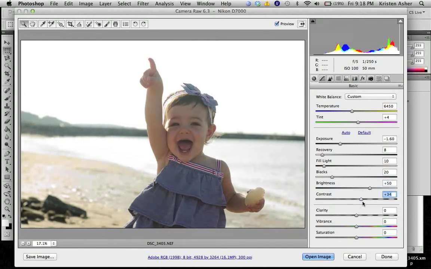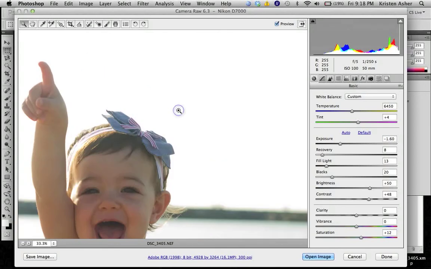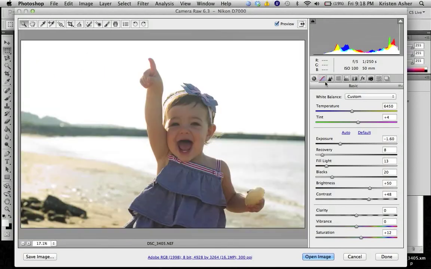Then there's brightness. Brightness is probably okay where it's at. Contrast, definitely for this image I'm going to add some contrast. And I usually just go back and make little adjustments as I go along. Saturation just makes your color saturation brighter. I'm going to add a little of that. Clarity I'm not going to touch on here because there's not a lot of grain and I only usually use the clarity slider when I have an issue with too much grain.